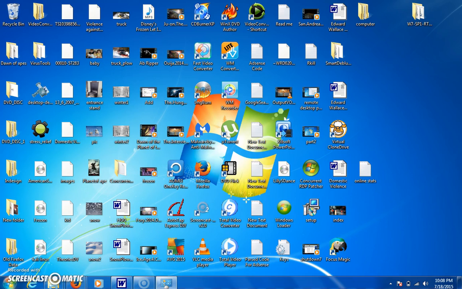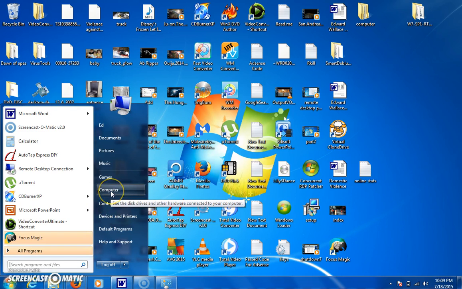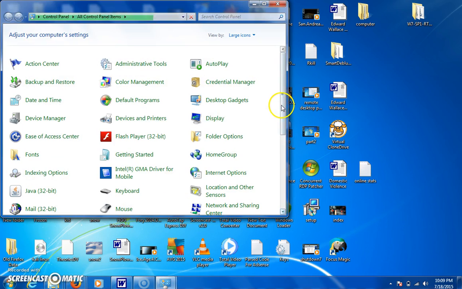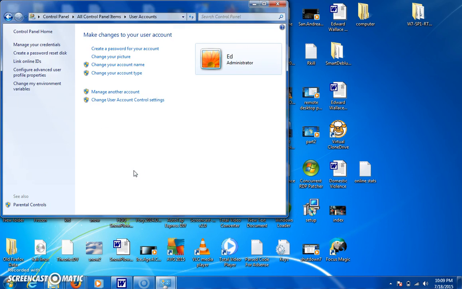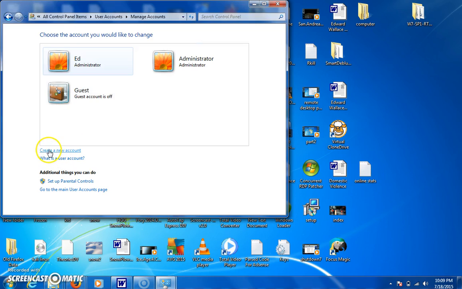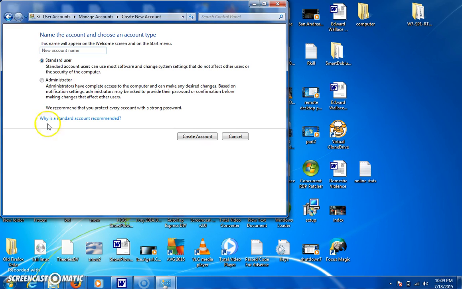And then while you're in there, let's pretend that we're in the administrator and we already deleted the accounts. If you're not sure how to do it, you go to control panel, go to user accounts, and then you just create a new account before you exit the administrator account. You want to create another account because now you don't have an account anymore. So just click here. It says manage another account, and then you can create a new one. Click create a new account. This will pop up. Put the account name in there. I'm going to put Computer again.